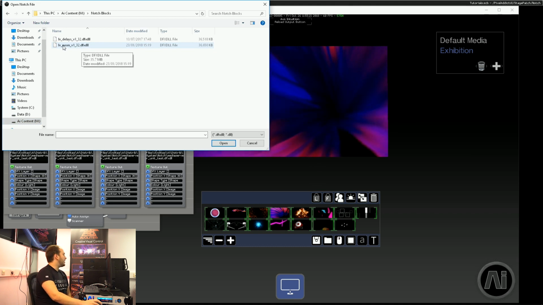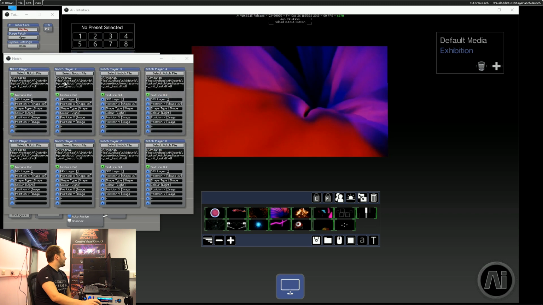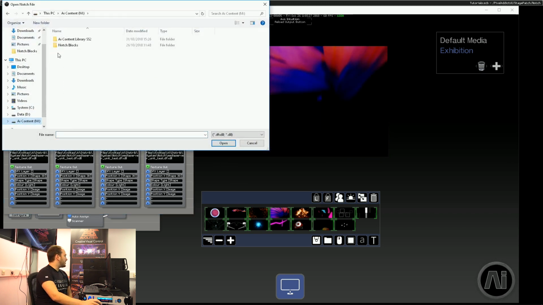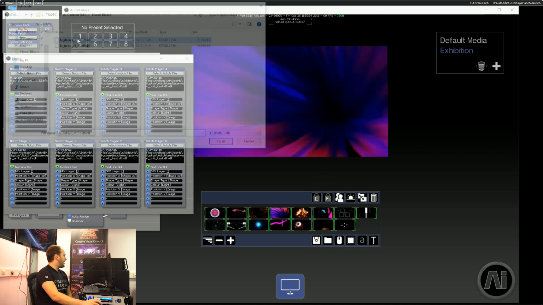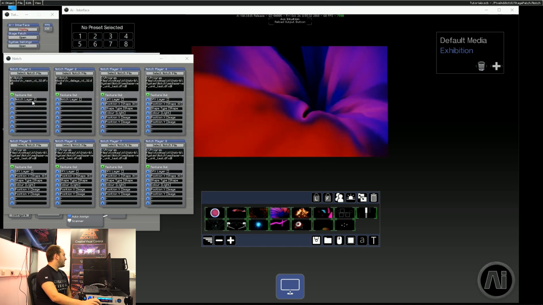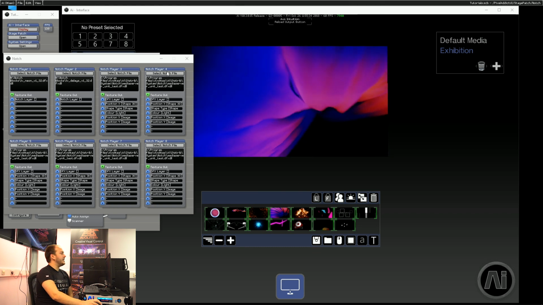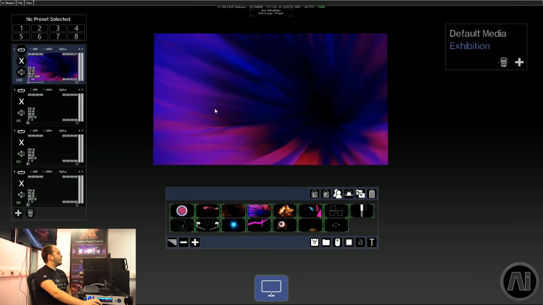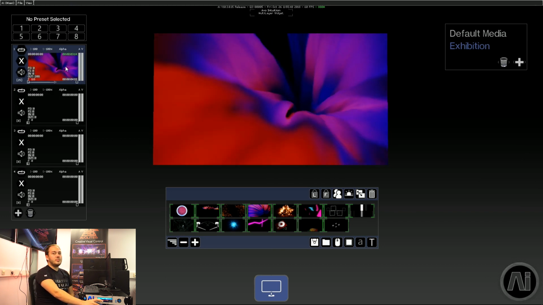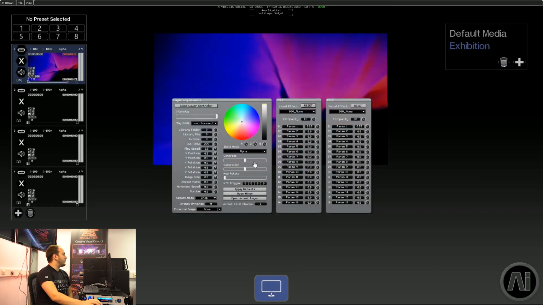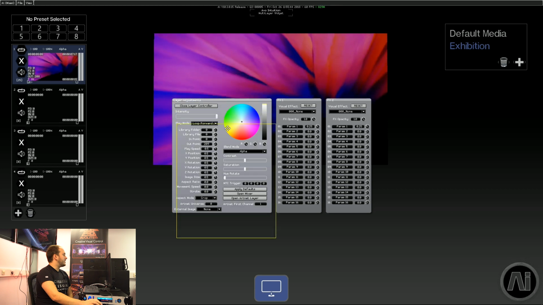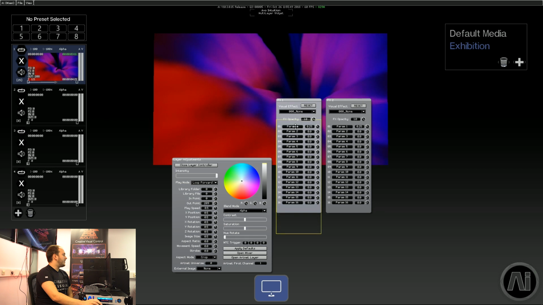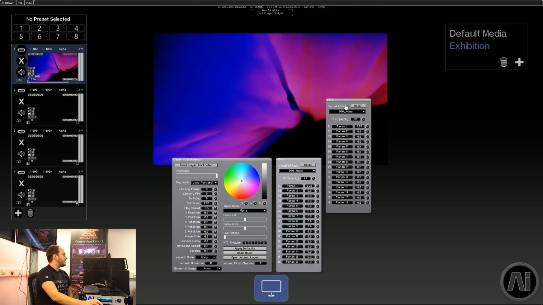So here I'm gonna load up Neon. And I'm gonna load up another one as well, which will just go Delays. Great, so now those are loaded in, I can go ahead and close this window and go back to our main performance page. So double clicking the layer will bring up the layer controller, and I can move this out of the way so we can see our screen.